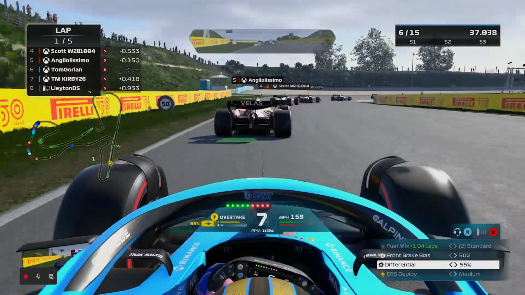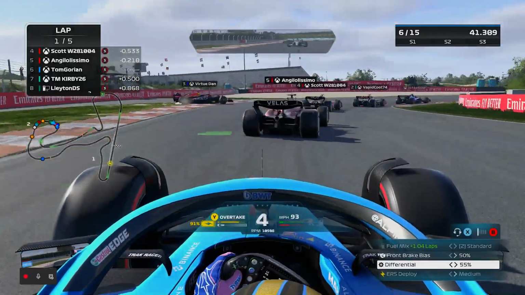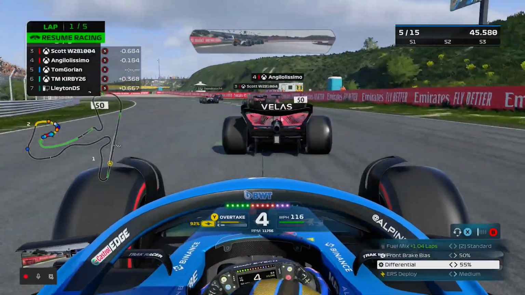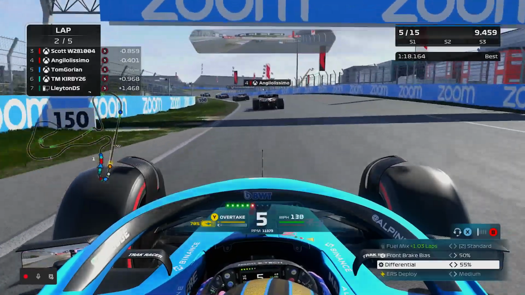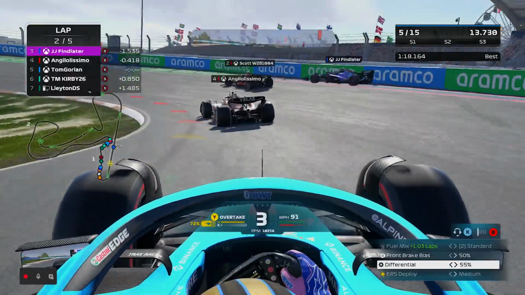So coming in towards the end of Sector 1, and we're just trying to find a rhythm, we're just trying to find something, and as you can see, that's Virtue Dan, who's on pole position. He has spun coming out of that corner, and now we are up into P5. So that's a very good start for us as we enter lap number 2, and that's JJ Feinleiter.